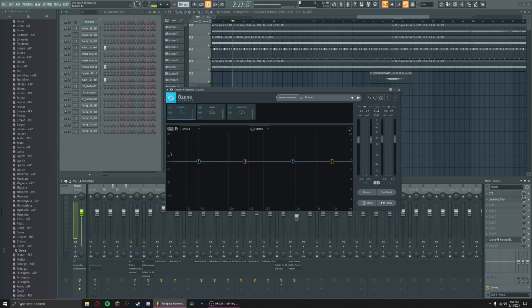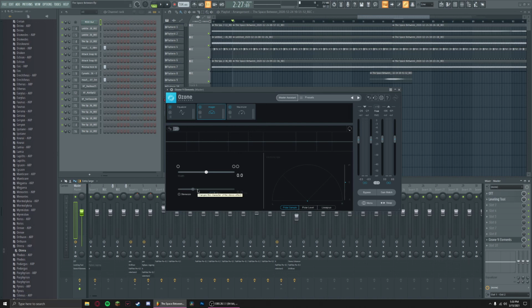It's very nice. It's got this very awesome EQ here. It's got an imager, so you can change your stereo width, just a classic stereo width changer. And then it's got this Stereoizer here, which is really cool. So basically it has the ability to shape the whole mix and make it more big sounding. It also makes it a lot louder, so you have to be careful with that. But it does make it a lot more big sounding.